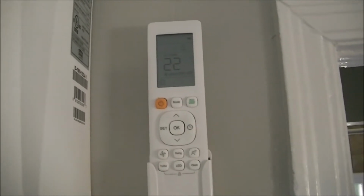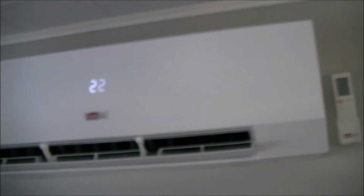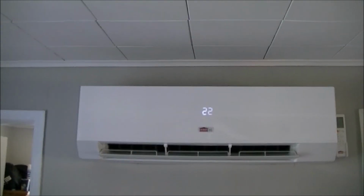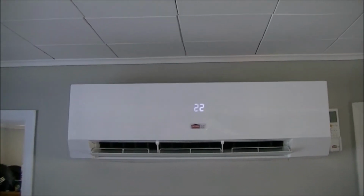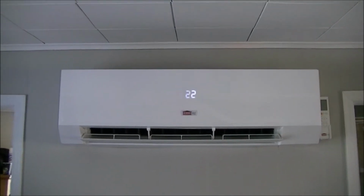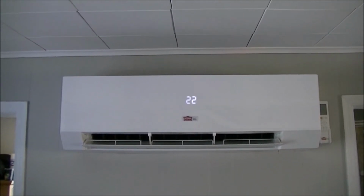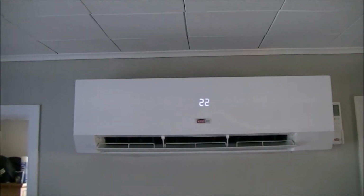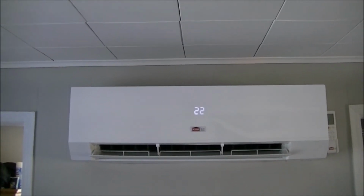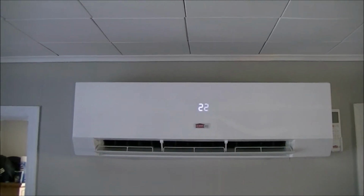functions on this. We were told that in summer, when we are using air conditioning, to possibly do the clean mode once a week at least, or every 5 days, depending if it's being used heavily, and that's to get rid of the moisture in the unit. If you don't let it go into clean mode when you're using AC, you'll have a problem with mold and mildew because you have water buildup that's not being dissipated.